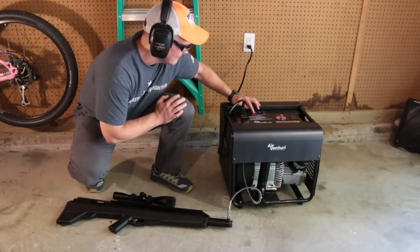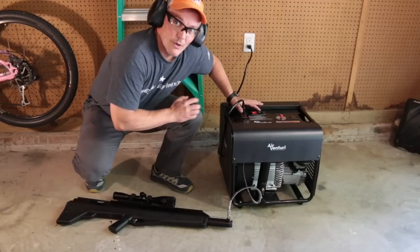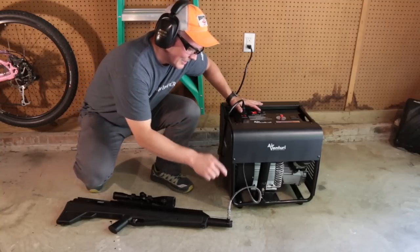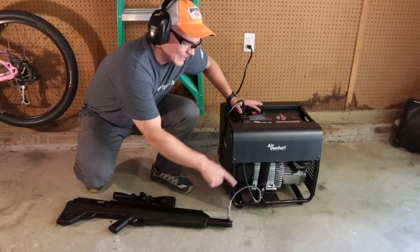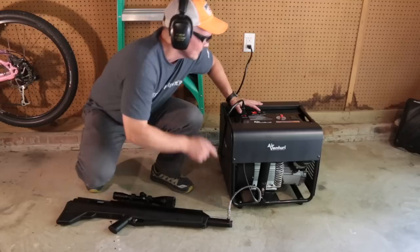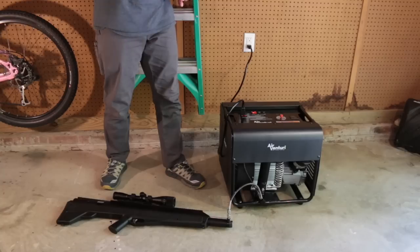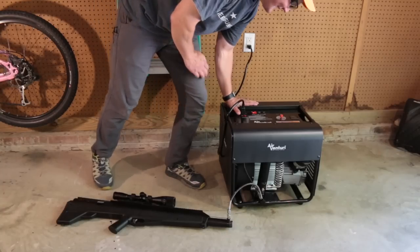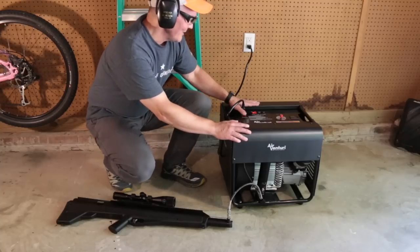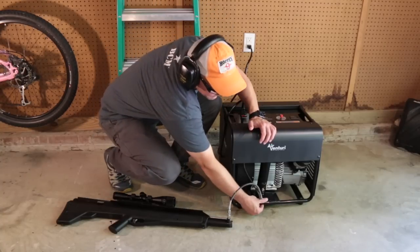Turn on the cooling system. Turn on the compressor. And once again, the valve doesn't open until everything is equalized. Then it'll open and start to fill. Okay. Same deal. Turn off the compressor. Turn off the cooling system.